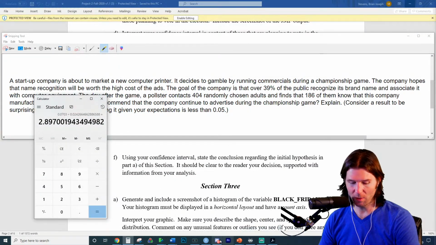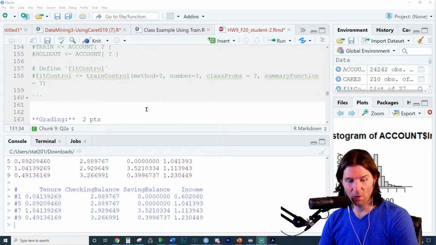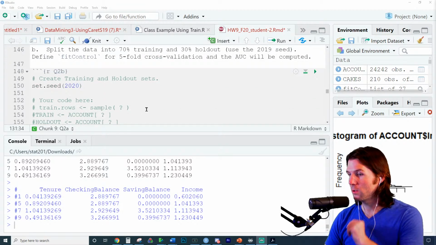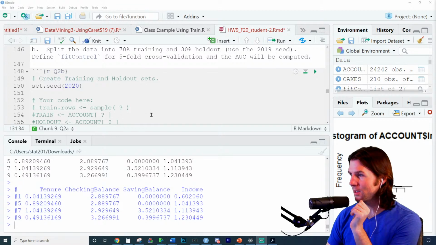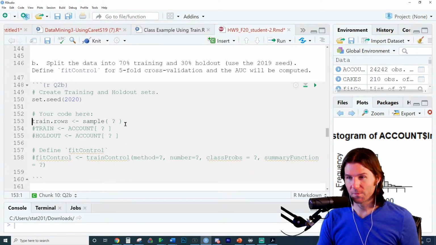Practice makes perfect. We're going to do a little more coding here. So let's hop back into the coding. I lost my chat. Okay. So right here with Q2B for 474. You're welcome, Gigi. Great job right there. Excellent work. Practice, practice, practice. We're going to make our training rows right here.